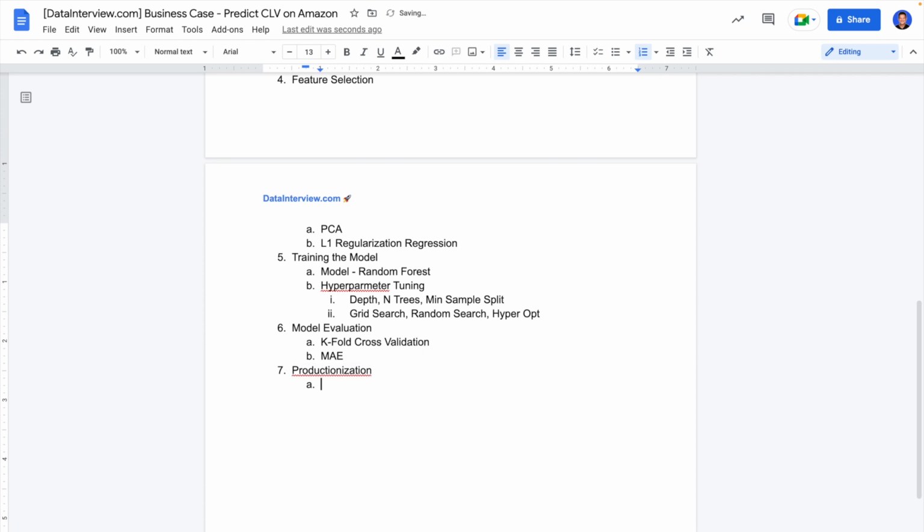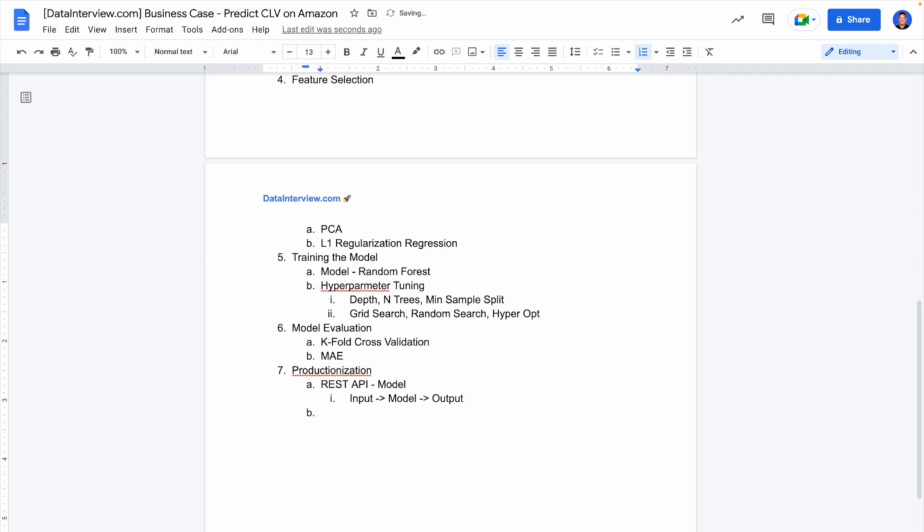So this real-time system is going to be built using a REST API. And within this REST API, the model is going to be embedded inside it. What this REST API is going to do is receive an array of the feature signals, and then this will be input into the model to generate the prediction. And this model is going to generate this output, basically a single value that represents the 12-month sales value, or the customer lifetime value, for a given customer.